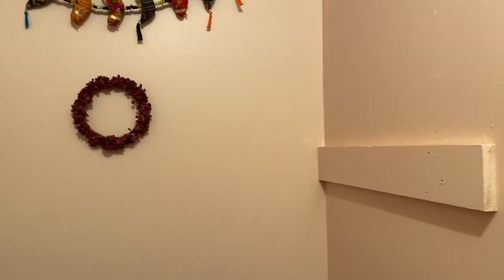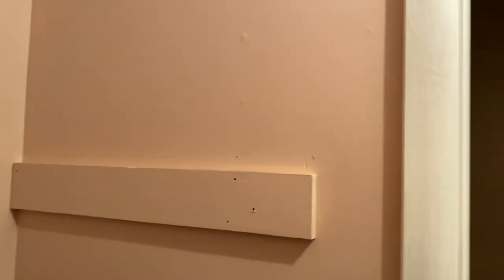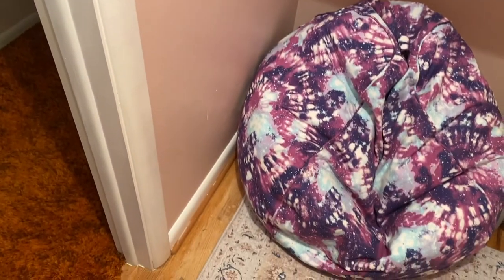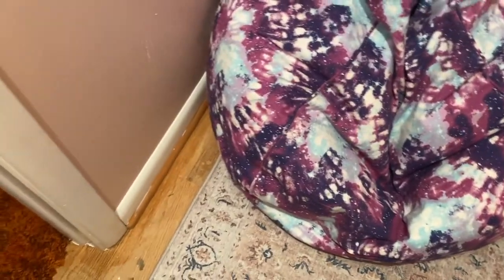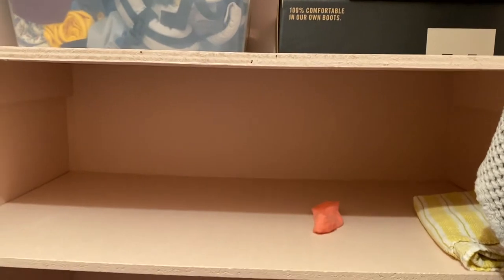All her decorations are high enough that she can't reach them. This was originally a shelf as well, but we just painted over it and kept it in case we ever want to return it to a storage closet. I painted all the trim white in here just to give it a little more of a feminine touch, and then used a pink mauve paint color. It's pretty feminine but I really like it. So if the next baby happens to be a boy, he might just like pink.